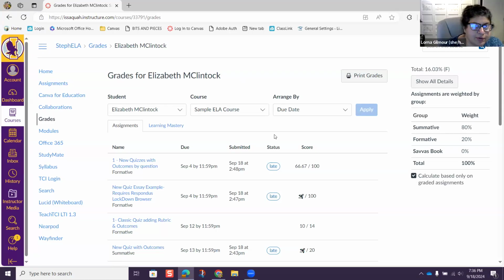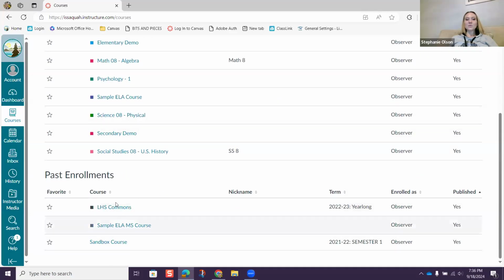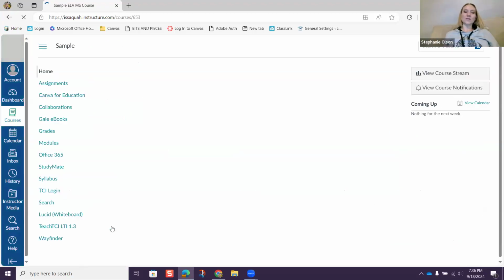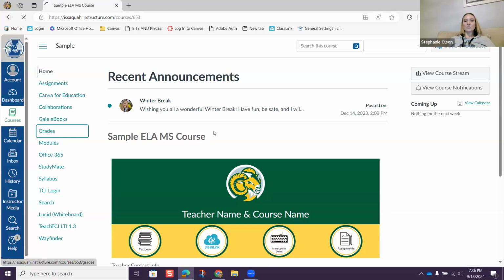The last tip I will give you, if you have a high school child: for my high school daughter last year, I was quite shocked because right after her finals, I delayed too long in looking at some of her grades and they were all gone because they started the next semester. So to look at some of her final grades, I had to go into Family Access. You can go to Courses, All Courses, and then Past Enrollments. We currently have past enrollments shut down though, so just be aware of that. This is my old course, and students could come in here and look at their old course grade.